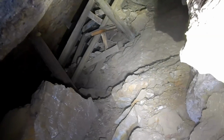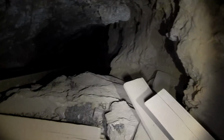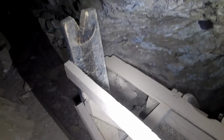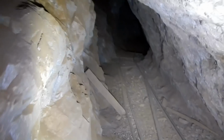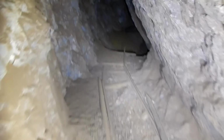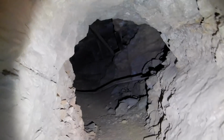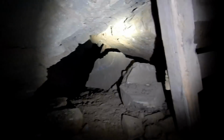Okay, that's that mess that I just came down alongside all that timbering. It comes to an old skip track. And in here are the supports for the hoist, or this windlass. And here are some real tracks that go this way. Some more car tracks. So let's follow this way a little bit. There's part of a water pipe. It's halfway here. Looks like a water line. Something goes down that way.